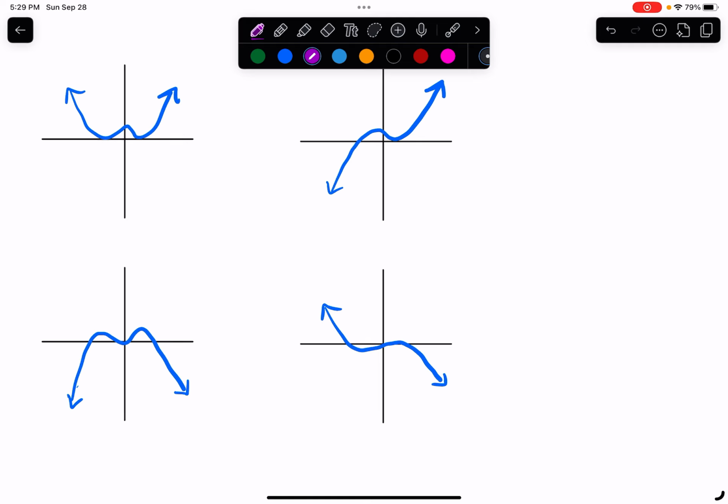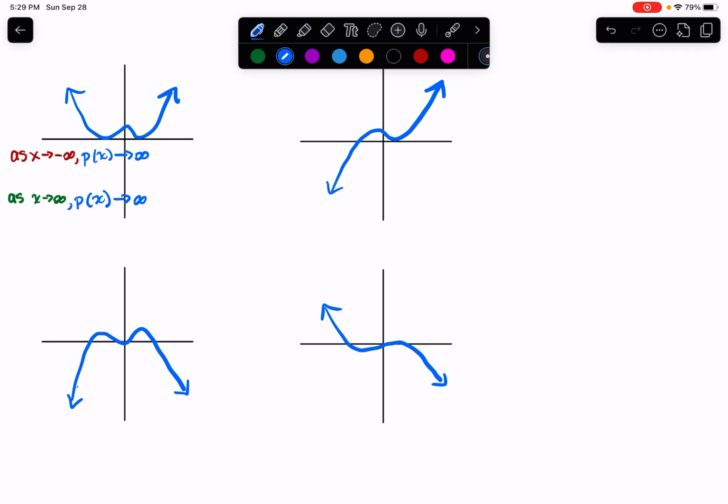So for our first option, the upper left, we would say to the left, as x is going to the left, as x is approaching negative infinity, p of x is going up. It's going up to the left. So p of x approaches positive infinity. That describes the left side. And then to describe the right side, we would say as x approaches positive infinity, p of x is also going up on the right side.